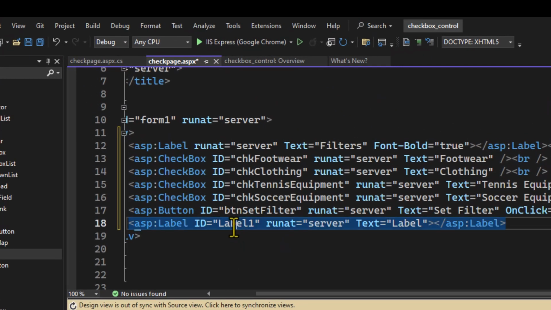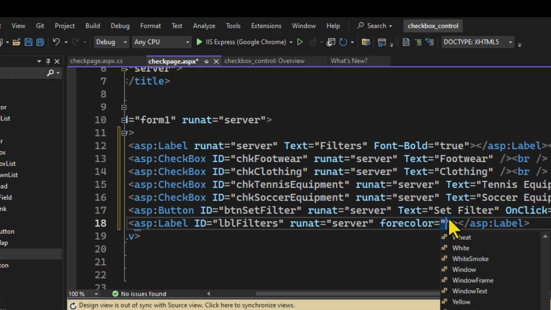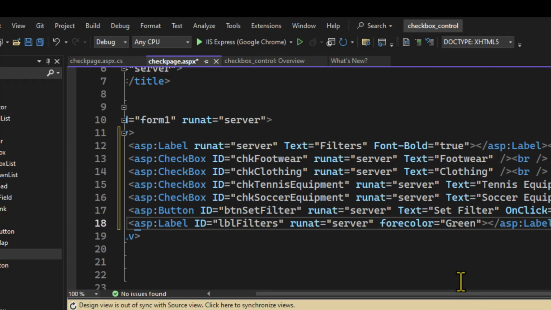We're going to set the ID property to LBL filters, and we'll take away the text property, and add the ForeColor property and set it to green. So ForeColor will change the color of the text for the label control.